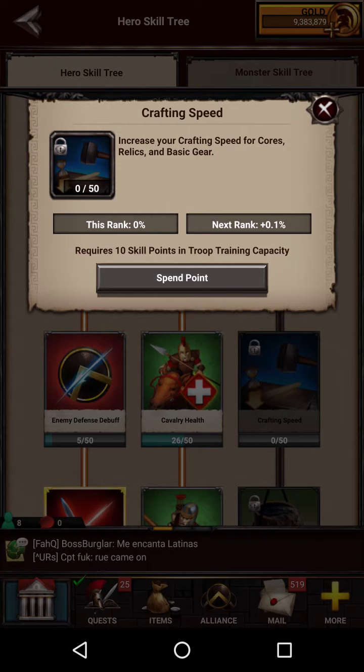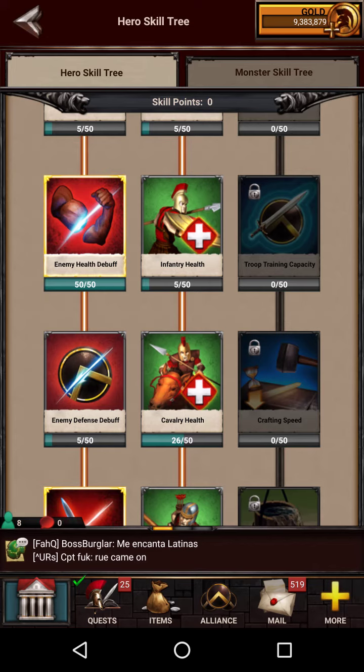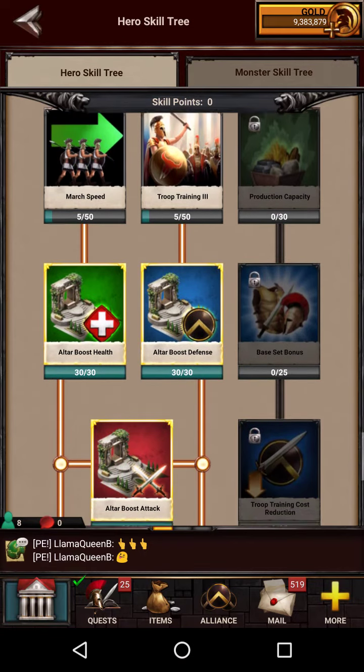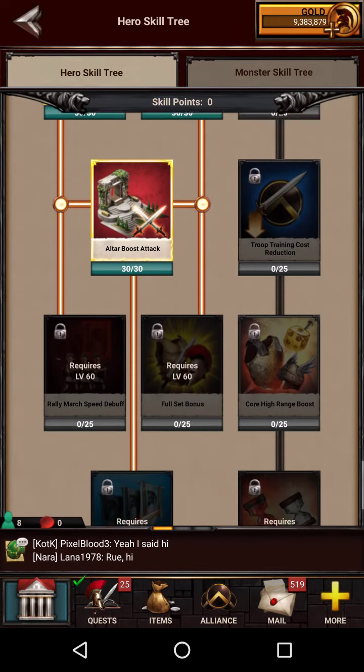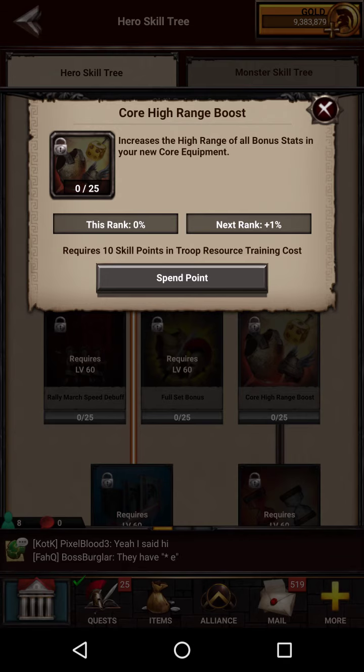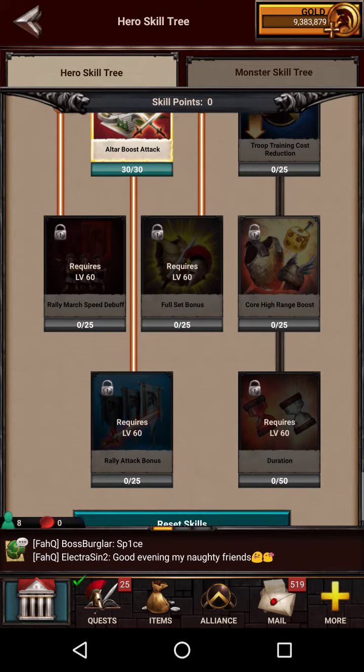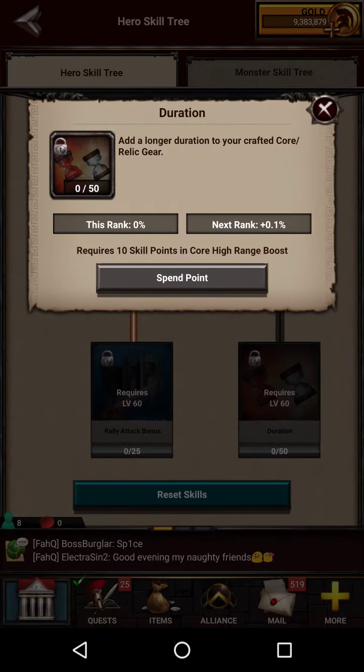See, because it says increase your crafting speed for cores, relics, and basic gear. You're going to max out base set bonus, core high range boost, and what that's going to do is your cores have a range on them, and it's going to boost the higher end range of that, and then your research will boost the lower end range and duration. You're gonna max this out too.